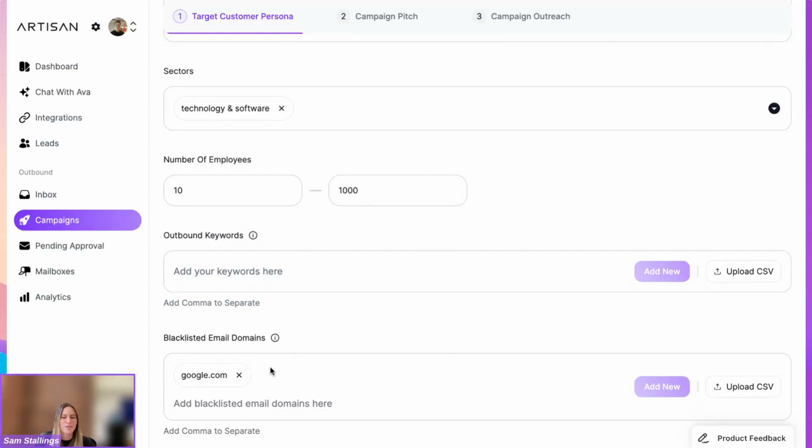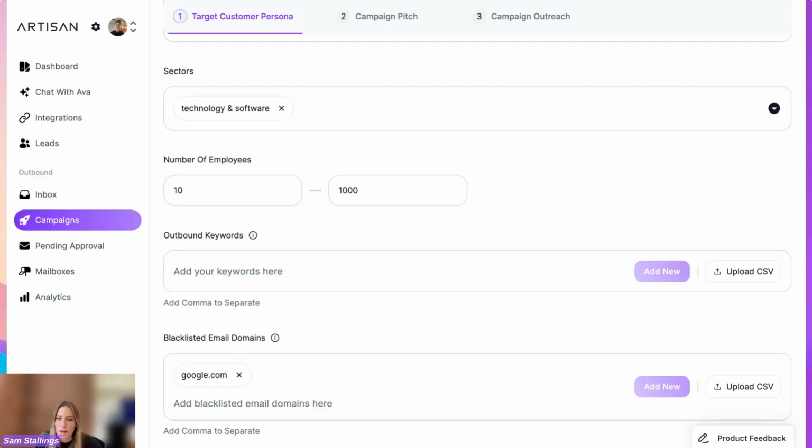And then we have another feature where, when you're exporting to Salesforce and HubSpot, when you do the connection, there's going to be a question that asks you if you want to exclude your existing customers. And we'll automatically scrape your Salesforce and HubSpot accounts. We're not storing that data. We just do a quick check and see if those leads are in there already, and then we won't repeat the outreach to them.